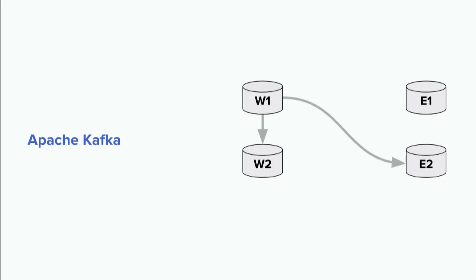So, say, for example, a metrics message is published to the Kafka cluster in our W1 data center. It'll then get replicated to our W2 and E2 data centers, where our metrics clusters can consume it. However, a message originally published just to the Kafka cluster in our E2 data center will only be replicated to our W2 data center because it's already in the E2 one.